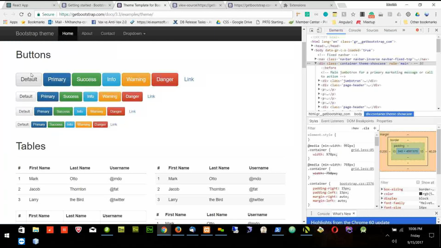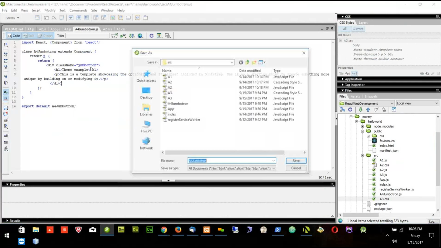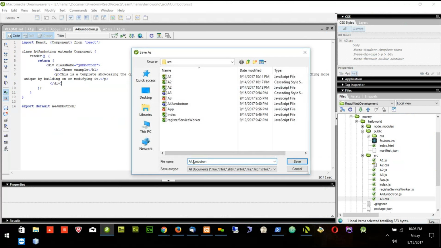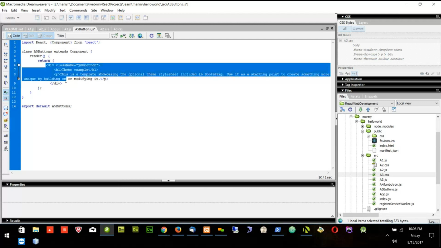So for the buttons, I will add one more component called buttons. Just watch it, and I will give you the video tomorrow. Not today because I am tired. I need time. I will put all the week's videos and I will put them tomorrow. You will get it. So it's A5 buttons. I will create A5 buttons. Just watch it. Same thing you have to do for all the things. I'll delete this middle content.